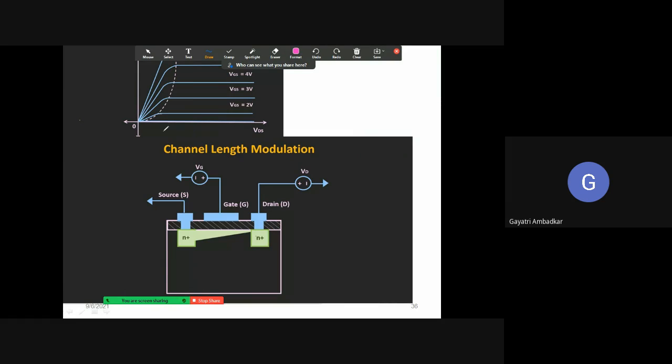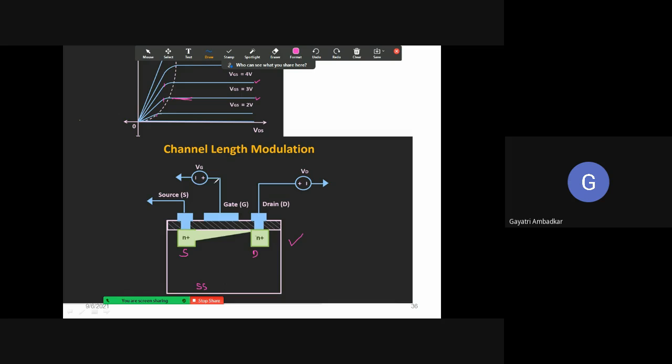So you can see these are our ideal curves, where at every VGS value, once the MOSFET enters into saturation, the current is almost constant, horizontal. This is true for this. Now come back and look at this figure. You know this is your source. This is your drain. This region is source, this region is drain. This is your substrate.